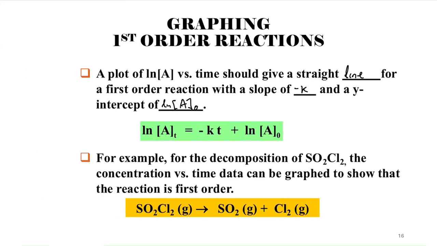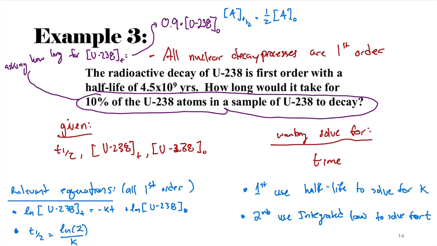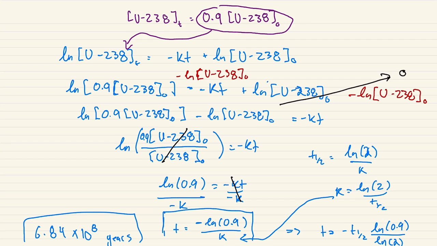Remember, we also went through a relatively lengthy problem looking at how if we have 10% decay, how long does it take to have 90% of the original sample left over? And that was a nuclear decay process, which was a first order process. And so we plugged that into our relationship for our first order reaction, did a bunch of algebra again, and then solved for the time it takes. Here, the half-life was given and not the rate, which means that you had to solve for the rate constant using the half-life equation.